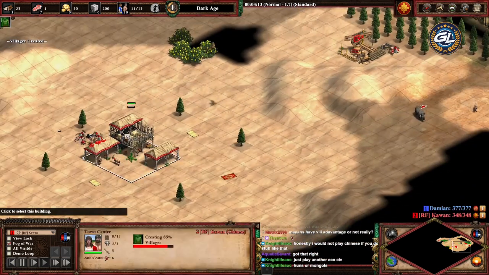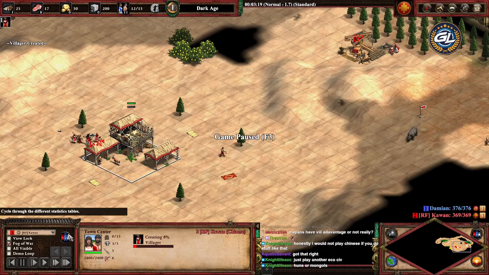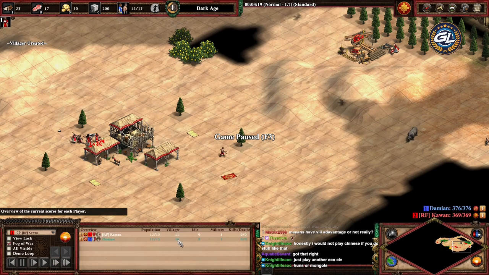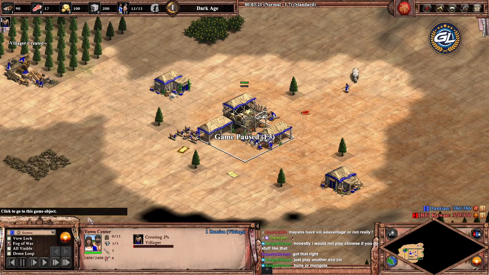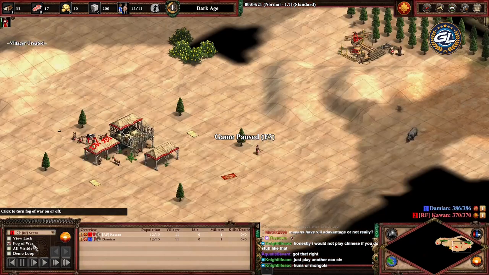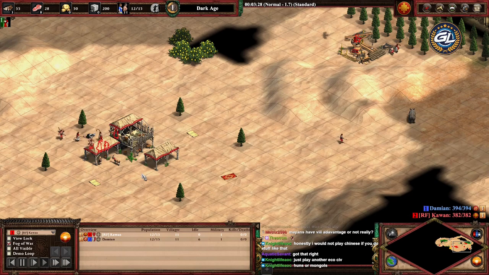Let's do a check. Let's just do a little check here. Let's see how much of an advantage you're getting. So you're at 11 vils, he's at 10. Again, he doesn't have loom, you do, but I still think you should be at least a full vil ahead here. I think you're just about the same now, which is, I think you want to be at least a full vil ahead here. And I may be just picking on one game here, or maybe your TC wasn't efficient. Like your last game, it was much better, but just a reminder.